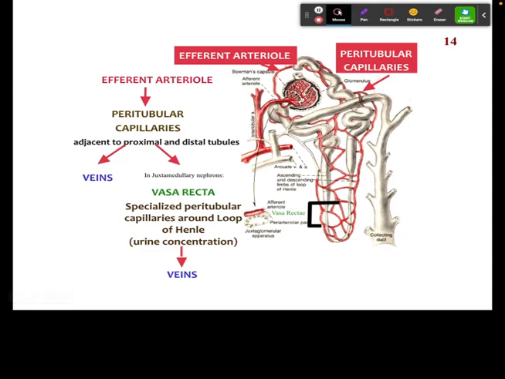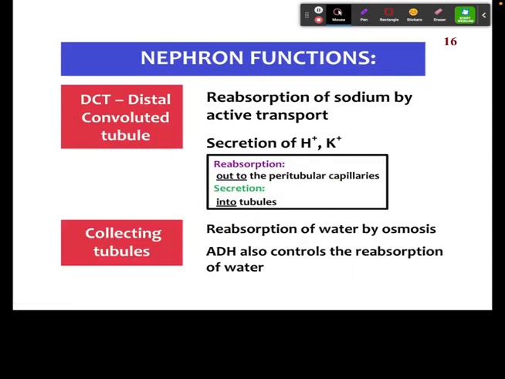Here, you will see reabsorption back into the bloodstream of sodium. That is the primary focus of the distal convoluted tubule. We're going to reabsorb sodium back into the bloodstream. We're also going to secrete additional hydrogen and potassium ions as needed, so we can make sure that our filtrate is exactly that. It's what we're filtering out. It's going to become urine, and we can make sure we reabsorbed everything we wanted back into our bloodstream.